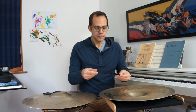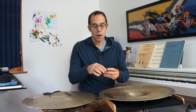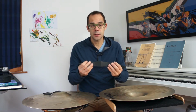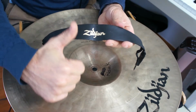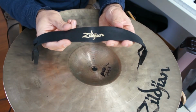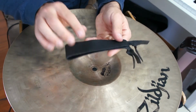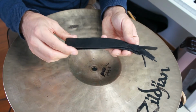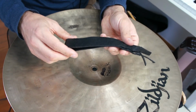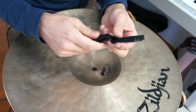I'm going to let you in on a little secret. When I use the leather ones like this, there's two sides to it, and one side is this beautiful glossy side with the lovely Zildjian logo on it. It's quite smooth and polished, whatever they do to leather. I actually reverse it and use the rough side. The rough side is going to absorb a little bit more moisture in your hands, and it's just a better grip. It just feels more secure, so that's something I look at.